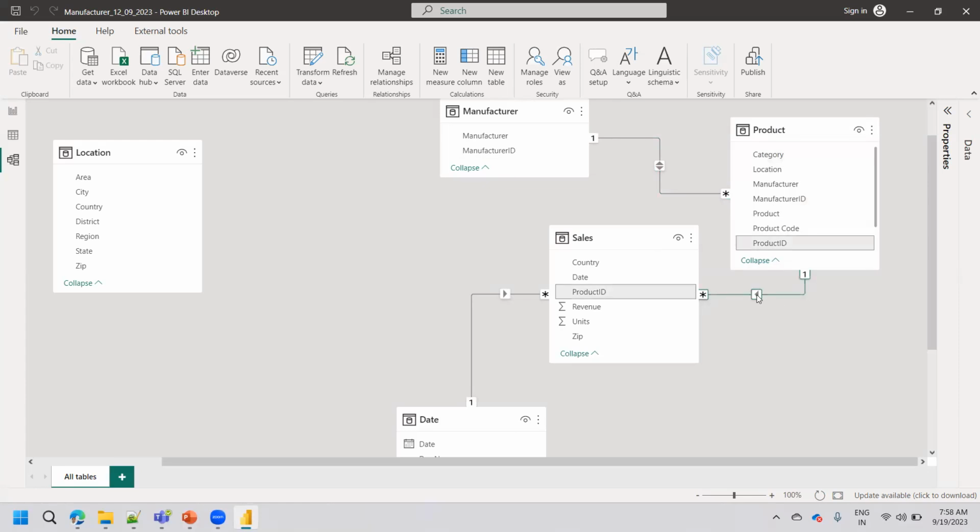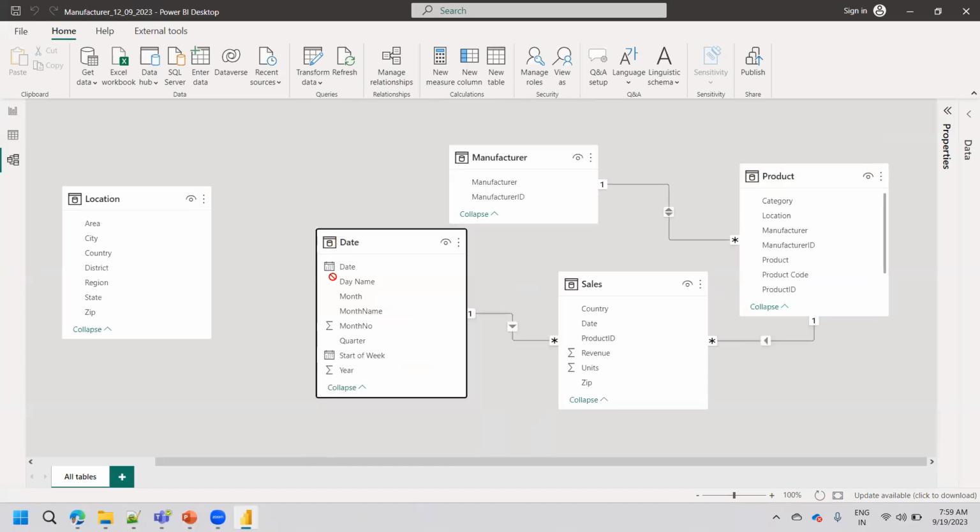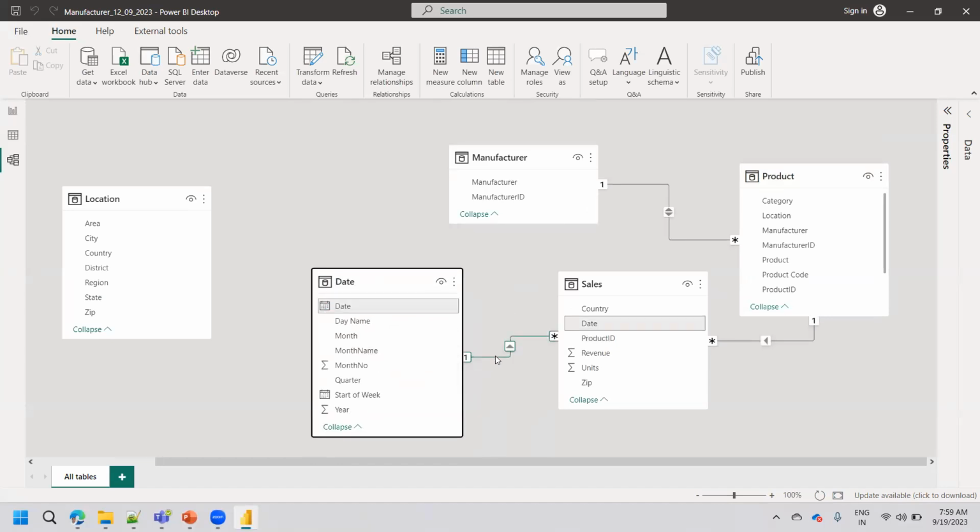That means the DAX engine reads the records and also the fields extracted from the tables. It tries to detect the common column, so the common column has been identified in an automated manner. Okay, this is an automated relationship. But here, if you observe the date table and the sales table, I have provided the relationship. It's not detected, but I have derived the relationship manually. Okay, drag and drop.